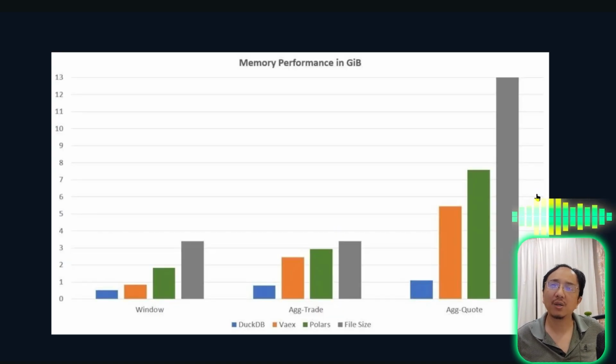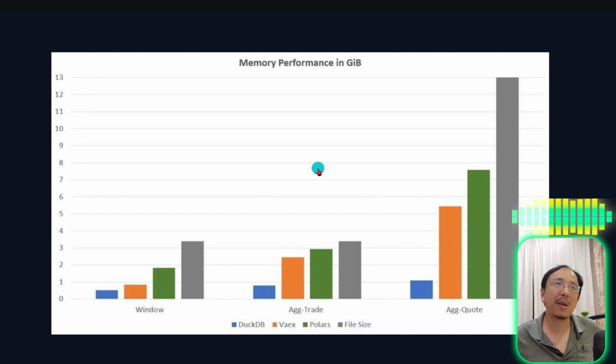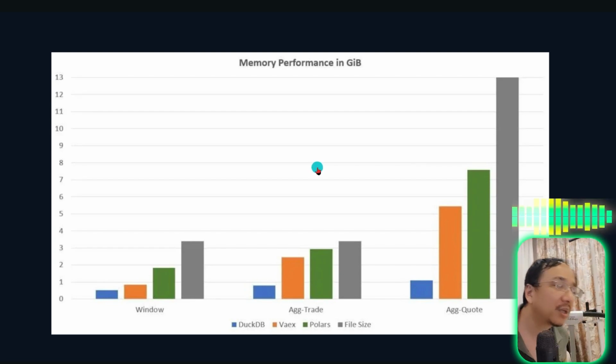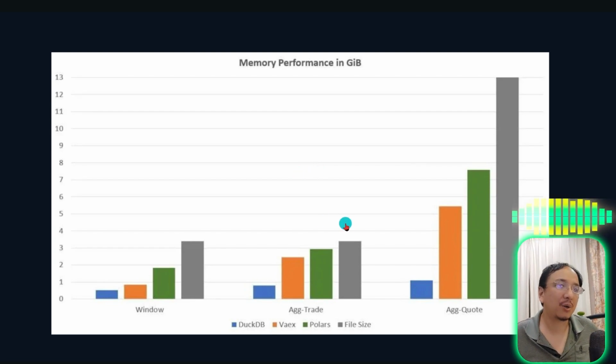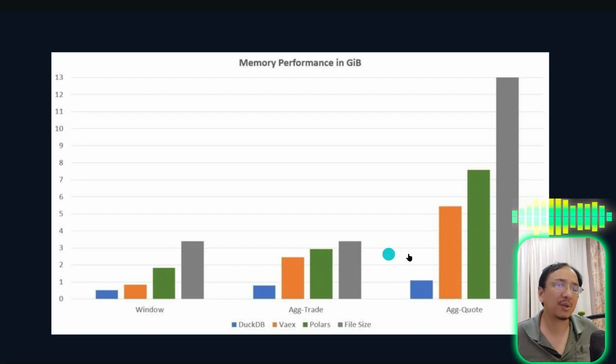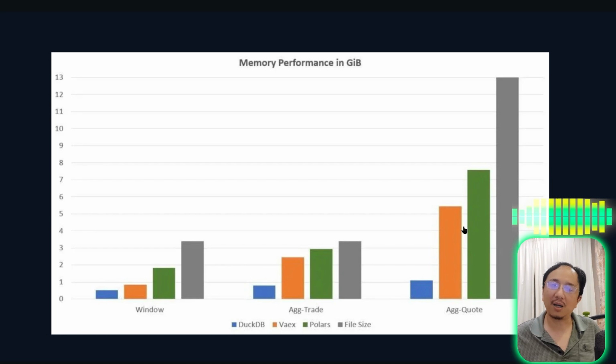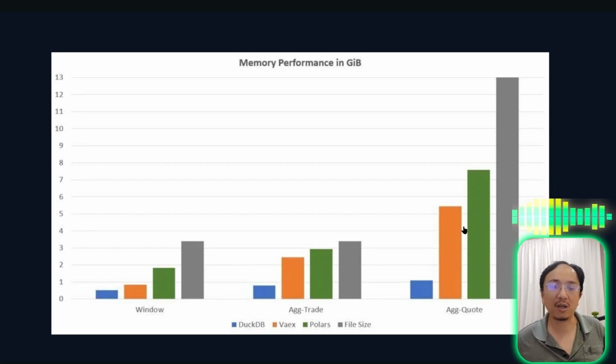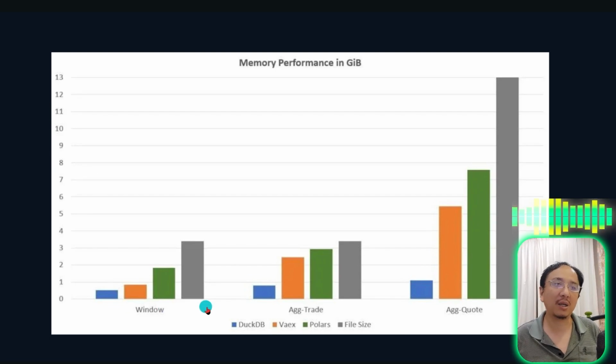So finally, I've also included a simple performance comparison. You can find the link to the source. This comparison is between DuckDB, Vaex, and Polars, and it only compares the memory usage. So you can see that DuckDB has less memory usage, followed by Vaex, and Pandas has more memory usage here. And there are also a lot of different comparison benchmarks around the internet you can check. But all these three frameworks are quite efficient compared to Pandas.